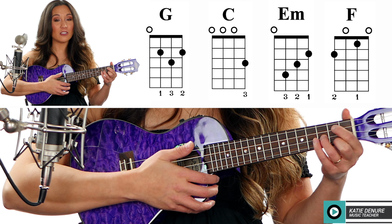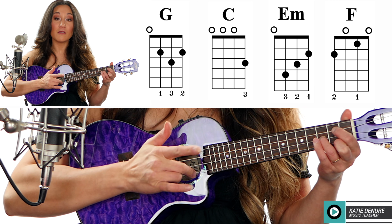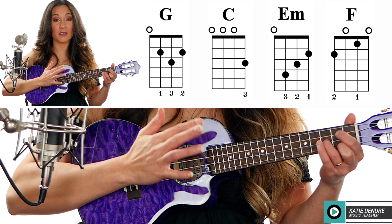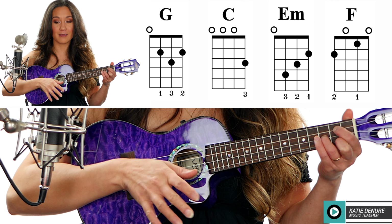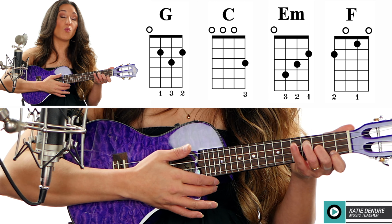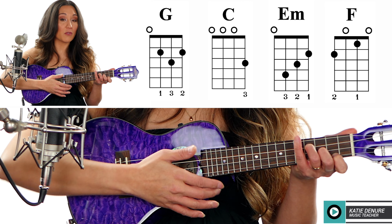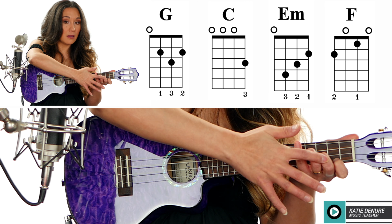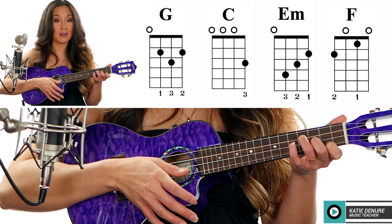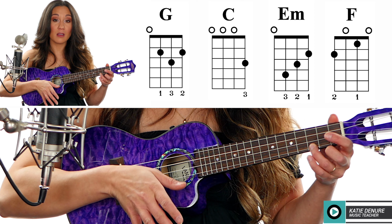So first we have a G chord. Finger number 3 will be on the 3rd fret of the E string, and fingers 1 and 2 on the 2nd fret of the A and the C string. E minor looks like stairs. Fingers 1, 2, and 3 will be on the 2nd, 3rd, and 4th fret of the A, E, and the C string. C chord, finger number 3, 3rd fret of the A string.